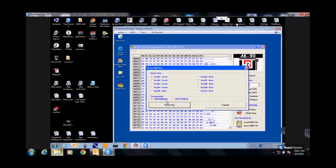All I do is hit write key. It's going to write to the key, and it's going to verify. It'll say verified, and you're done with that step.